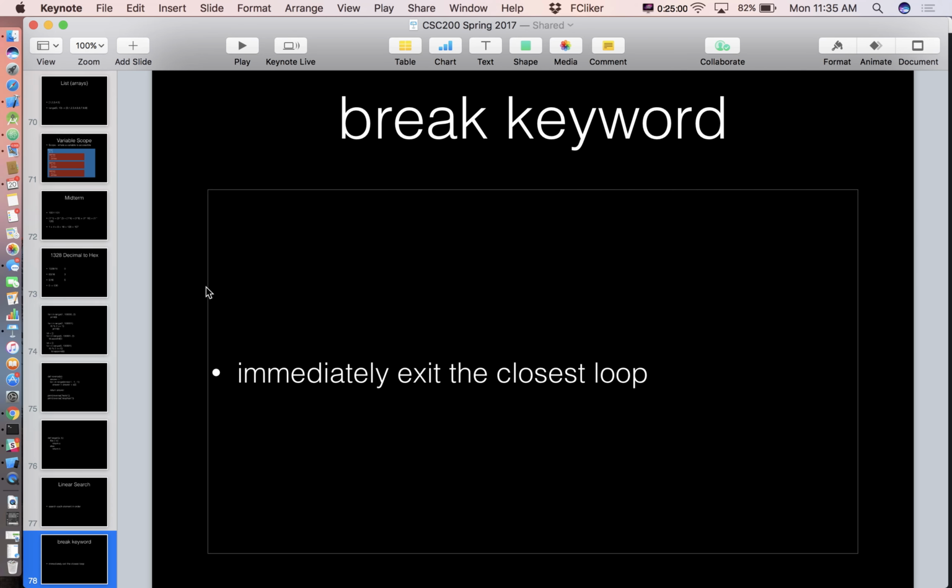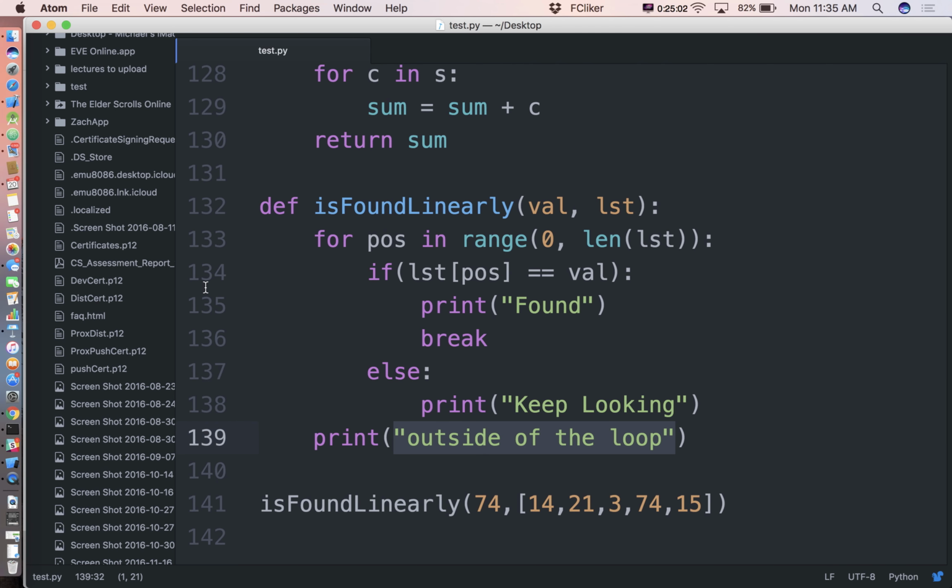Now, in this case, I said that what we want is found linearly to do is return true if the value we were looking for was found and return false otherwise. Okay? It's not printing. It's returning a value. So if we found the value we're looking for, we're not printing anything here.